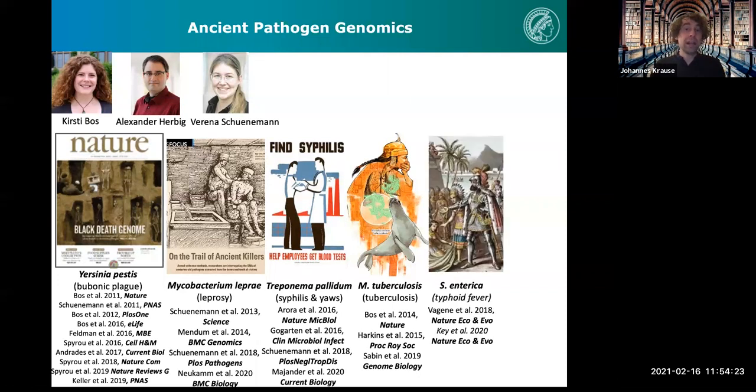We also looked at Salmonella enterica, which causes typhoid fever. It's also pretty much still common today in the world. And we could trace that back now to hunter-gatherers, in fact, some of the oldest bacterial genomes that we have now reconstructed, from Eastern Europe. Then we get the whole history of Salmonella enterica evolution, how it becomes a human pathogen through various stages and processes to then actually cause some major outbreaks, which we could also reconstruct from the New World.